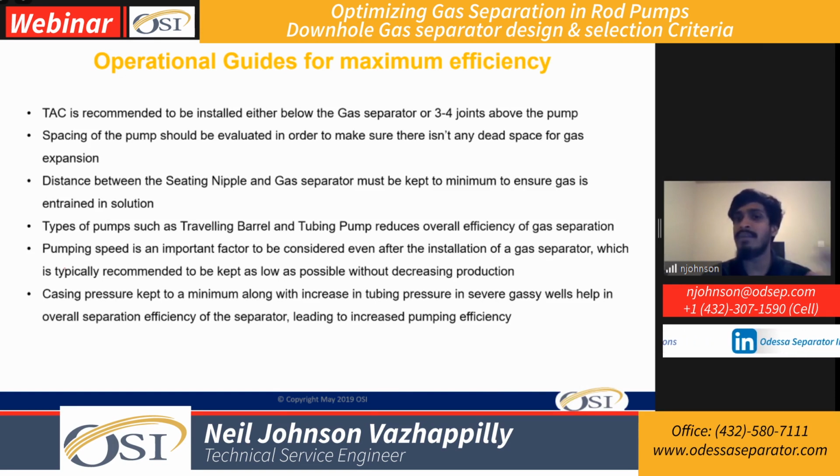The separation outside might be great, but inside, just because of that dead space, it can free out more of the solution gas right before it goes to the pump. So those two are very critical to evaluate when we are designing the BHA. We cannot just assume that having a gas separator, even a chamber type with high separation efficiency, will work no matter what. If we don't take into consideration these operational guidelines, it's going to work against us, and eventually we're going to see lower pump fillage and high gas interference inside of the pump just because of the spacing between the separator and the pump intake, right?